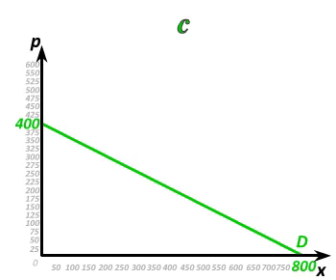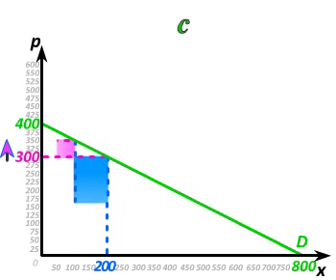Finally, we'll start with a price that puts us on the region of the demand curve where price elasticity is greater than 1 in absolute value. The price we start with is $300, which causes the quantity demanded to be equal to 200. An increase of the price to 350 now leads to a drop in the quantity demanded from 200 to 100.